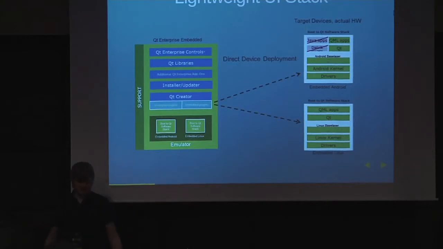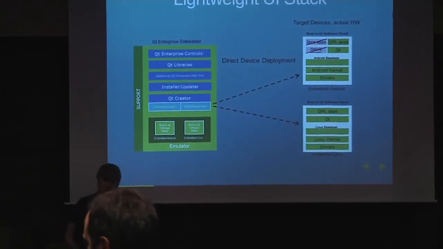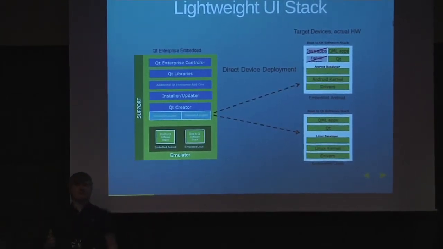So the first thing that Qt Enterprise Embedded is, it's a lightweight UI stack. The middleware stack in Boot to Qt, or Qt Enterprise Embedded, is actually Qt5 itself. So all of the APIs we have available in Qt are available there on this embedded device, and when you write your application, everything is just linking and calling into these APIs. And so you don't have to worry about building up the stack yourself for the most part, unless you have some kind of specialized third-party need.